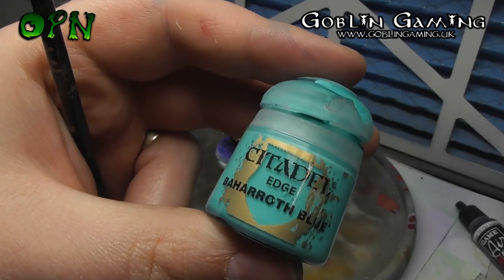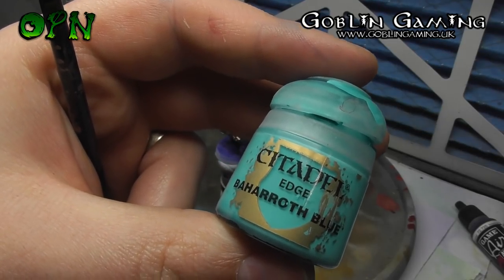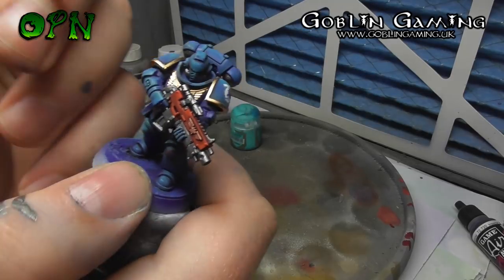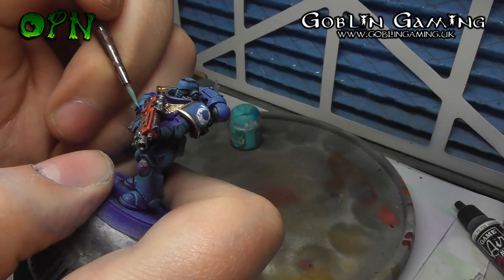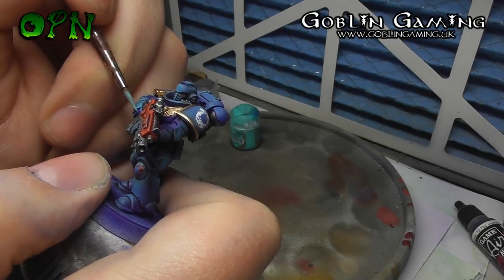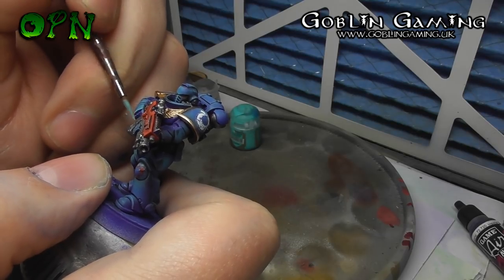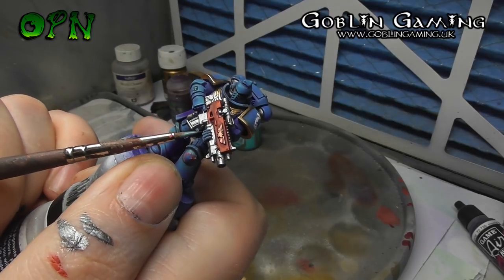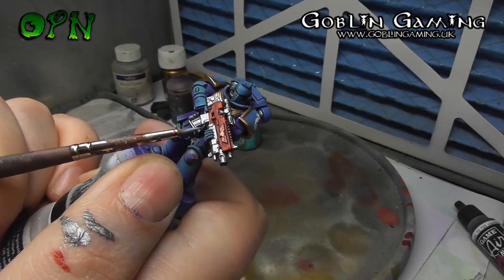Now we're going to use a technique called hard edge highlighting. I'm using Games Workshop's Edge Paint Baharroth Blue, and I roll the bristles into a really sharp point, and I look for the natural sharp angle of the power armor that I want to highlight, and I run the side of the bristles along those areas.